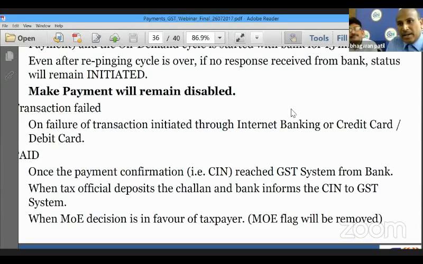Second is credit card and debit card payments mode. Third is OTC or over the counter payment, up to 10,000 per challan per period, and next is NEFT and RTGS. So these are the 5 modes which you can use for these payments. Net banking comes under e-payment, and you can do that very well.